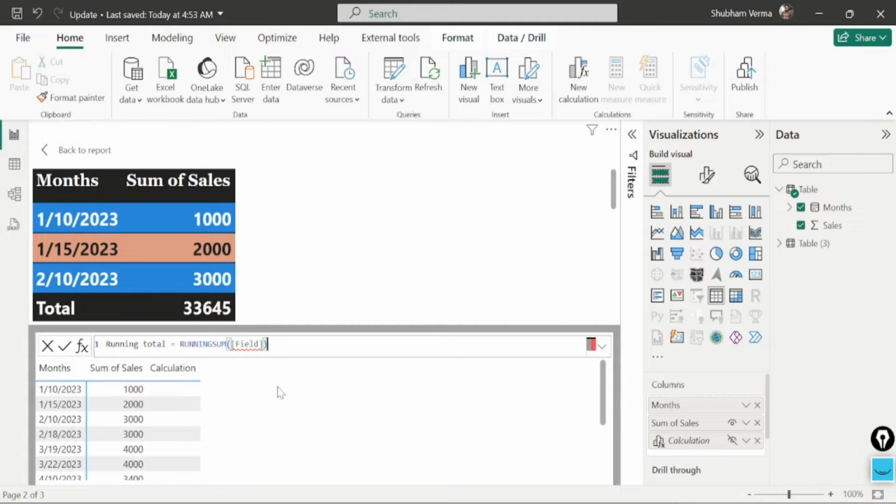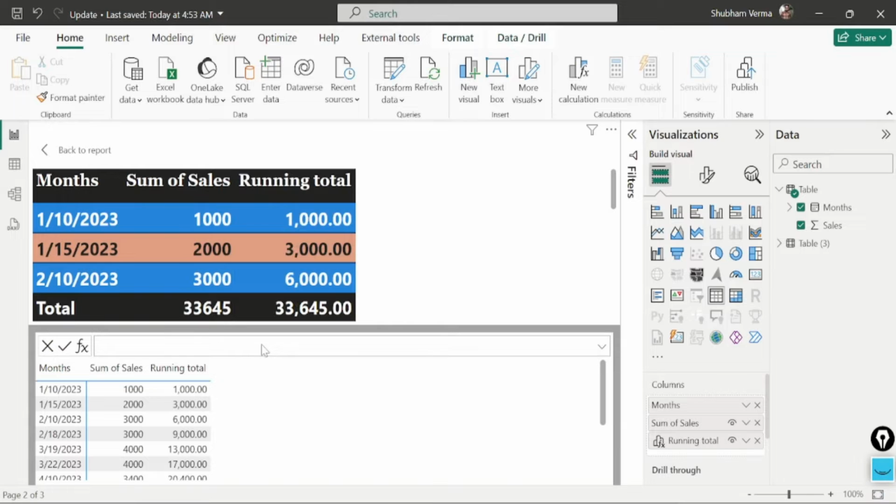Now we can see it automatically picked the field. Here field means column. I want to calculate the running sum on the basis of this Sales column. So I will remove this field from here and take this sum of Sales column. I will press the Tab key on my keyboard and hit Enter. See guys, the new DAX function has been created.